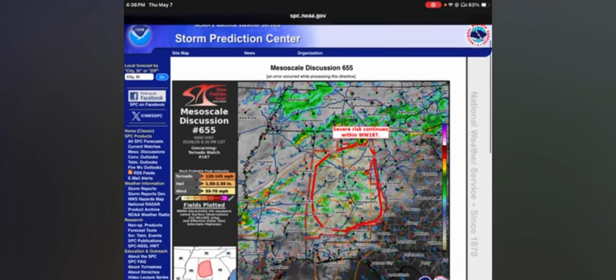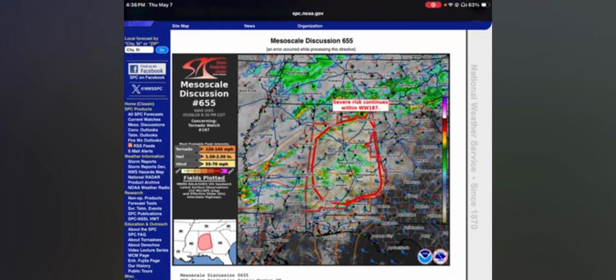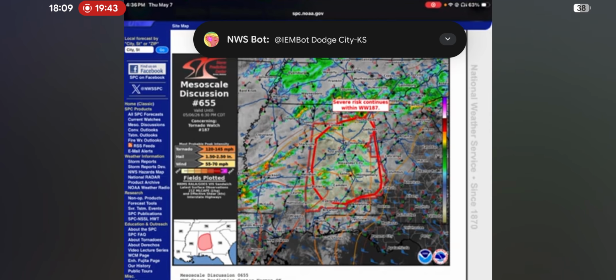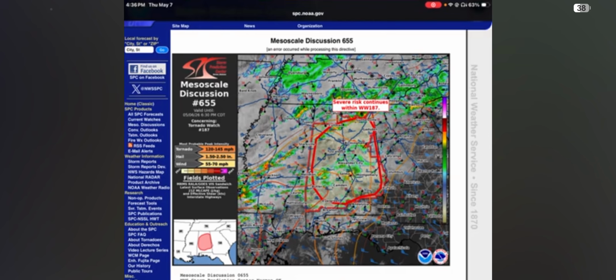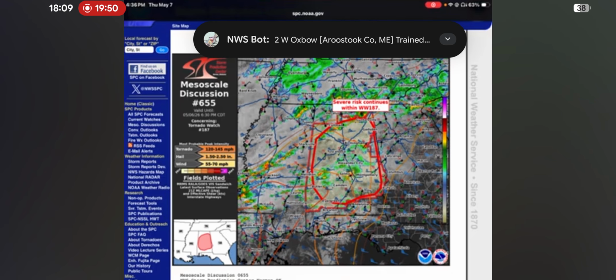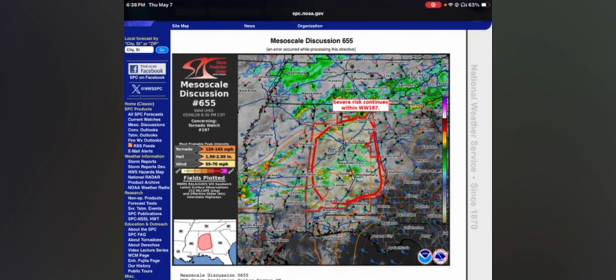655. So basically, yes, they're color coded, but not really. The Storm Prediction Center kind of just uses really any color, to be quite honest. I don't think there's a necessary correlation when looking at all the mesoscale discussions. So don't mind the color coding, but it's definitely there. I know it probably serves a purpose, but I really don't know, to be honest.